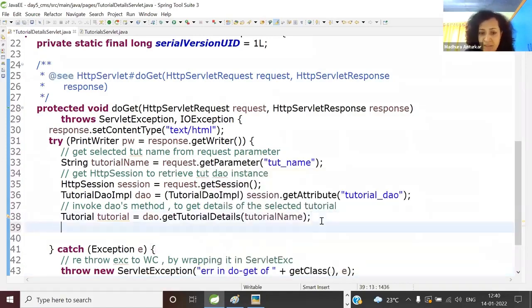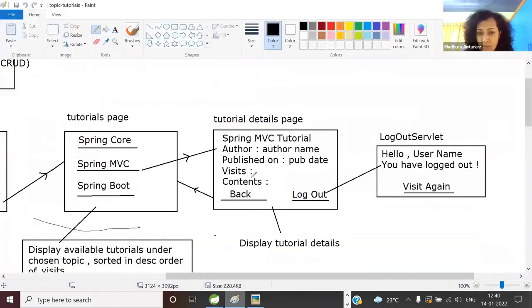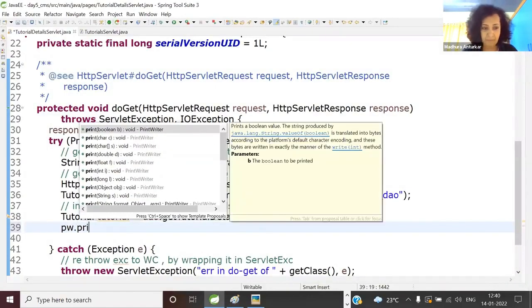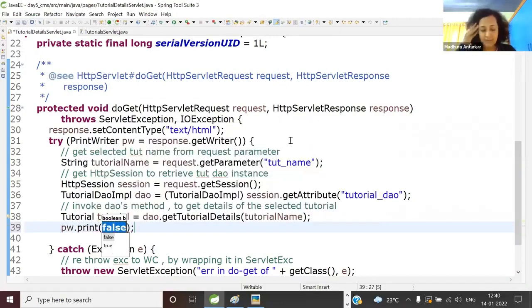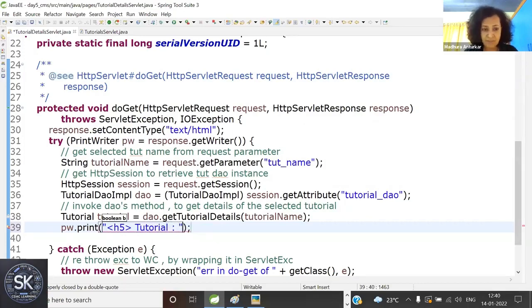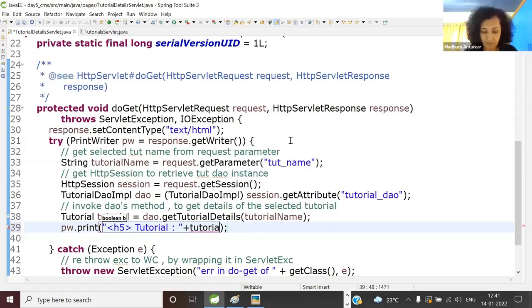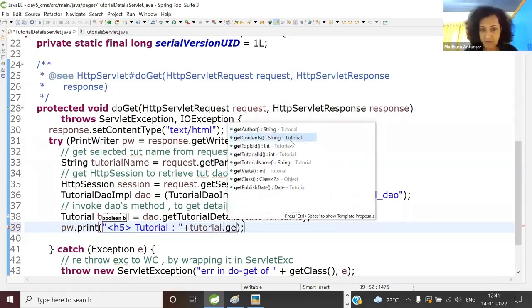Once you have this, now you just focus on what it is. So I have to print the title. Let's start with the title. Mute yourself, please. The tutorial which we are printing, the name I'm saying, tutorial. I can set the tutorial name also, but anyway, getName.